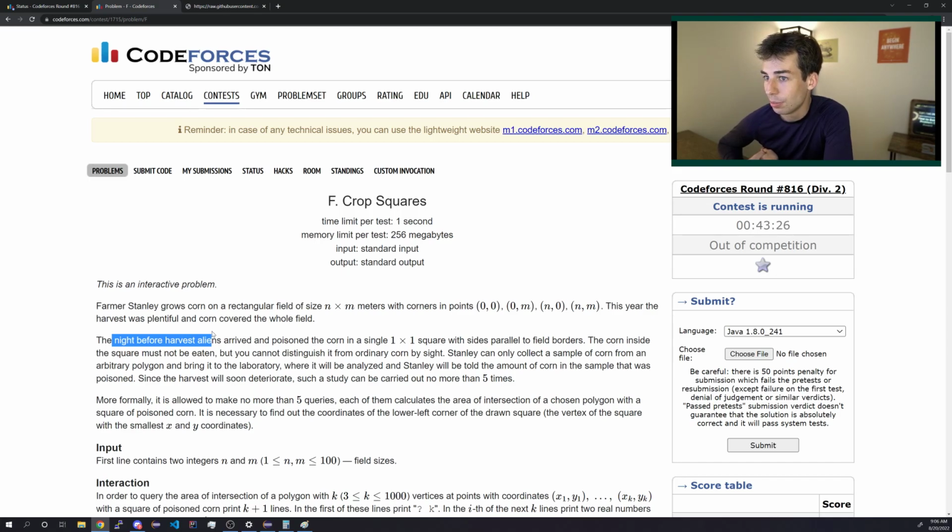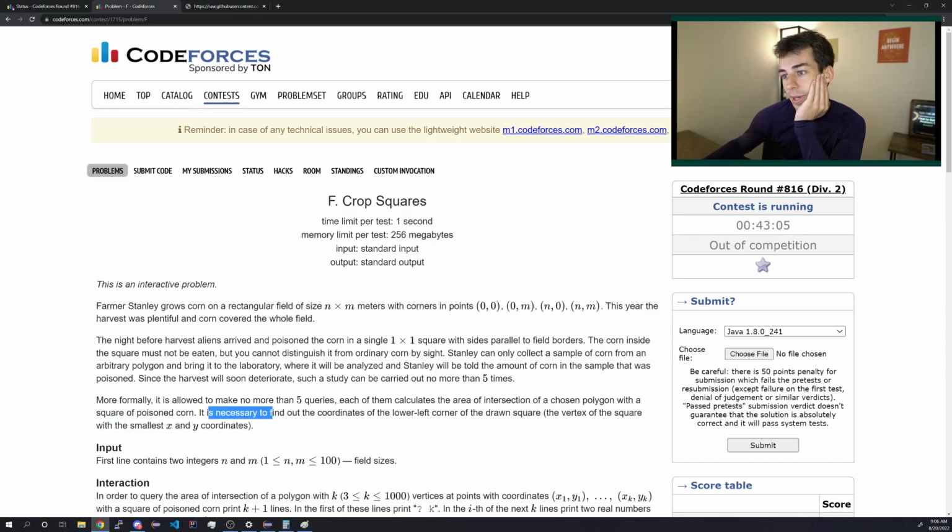Stanley can only collect a sample of corn from an arbitrary polygon and bring it to the laboratory, where it will be analyzed, and Stanley will be told the amount of corn in the sample that was poisoned.